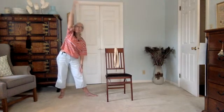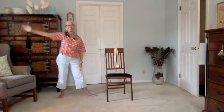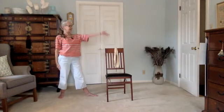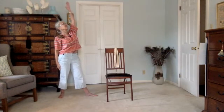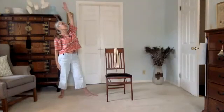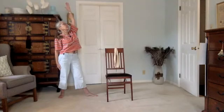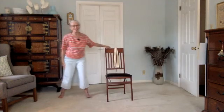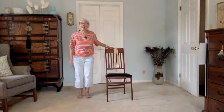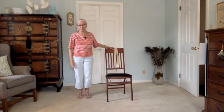Put lots of energy in that left arm. Bring it up. Drop it down. And then do a nice counter stretch here. Bring it back to center. And we'll pause for a downward facing dog before we do that on the other side.